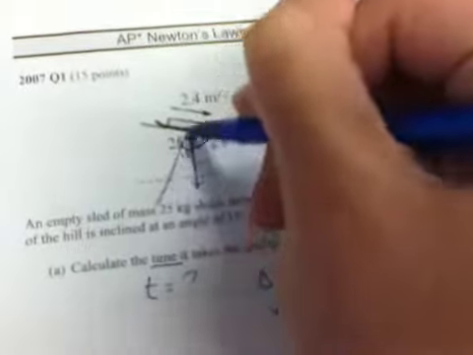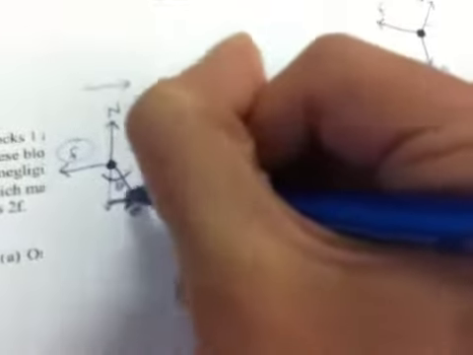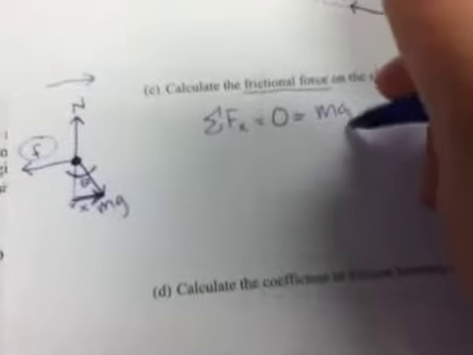So we see that this angle right here with this new triangle that we had to draw is going to be 15. So we see that this angle is our theta, or our 15. We're just going to call it theta for now because we don't want to plug in numbers yet. And so we see that this is going to be our mg in the x direction. We've got our mg in the x, so we're going to say mg in the x direction minus our friction because we see that our mg is pointed to the right, our friction is pointed to the left.